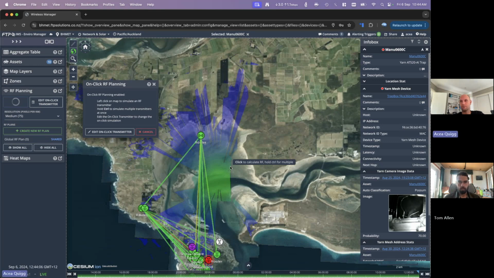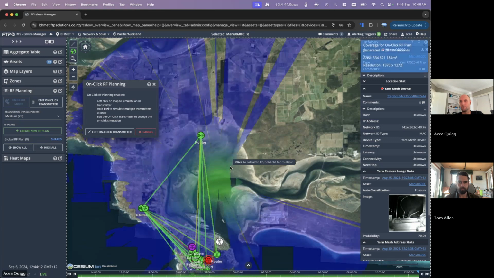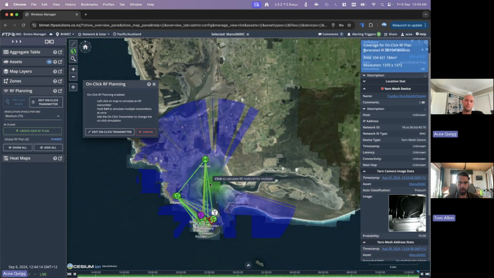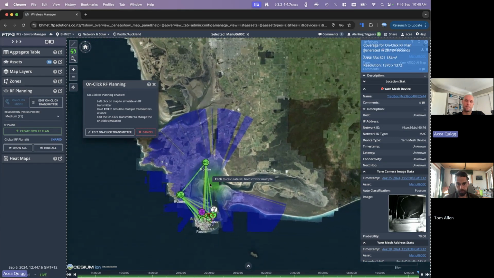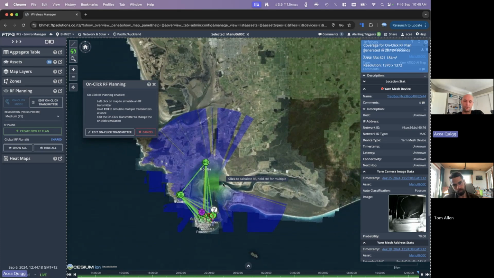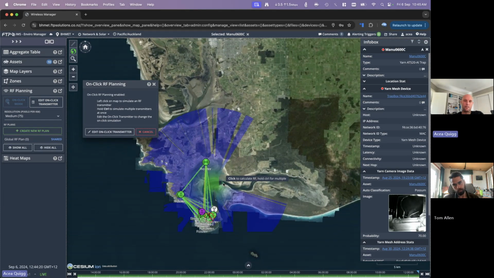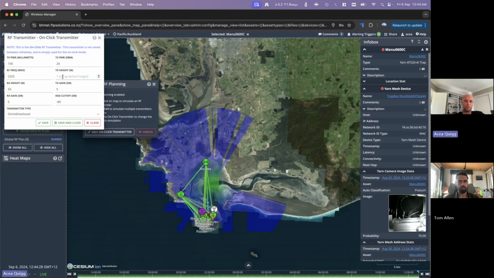It's taken a while. My internet might be taking hits. There we go. Oh, sweet. Pretty good. Yep. So that's the relationship between transmitter height and the ability of the propagation model to see more. So I'll change that back now to be 1.5.